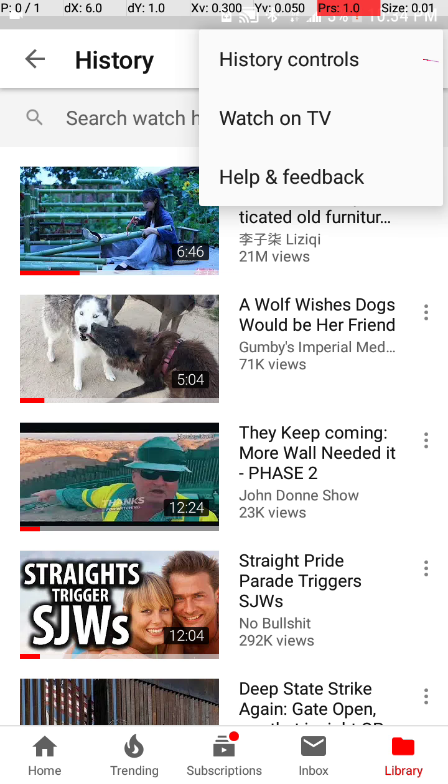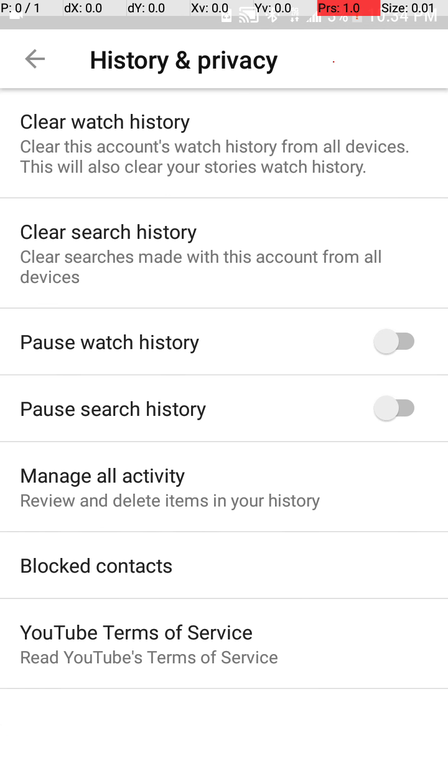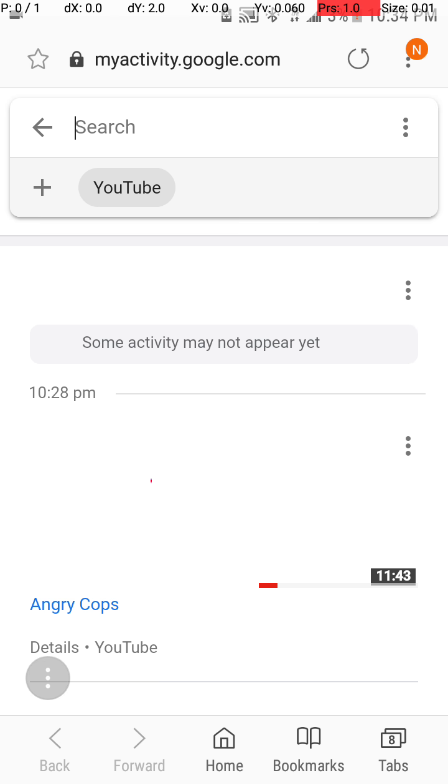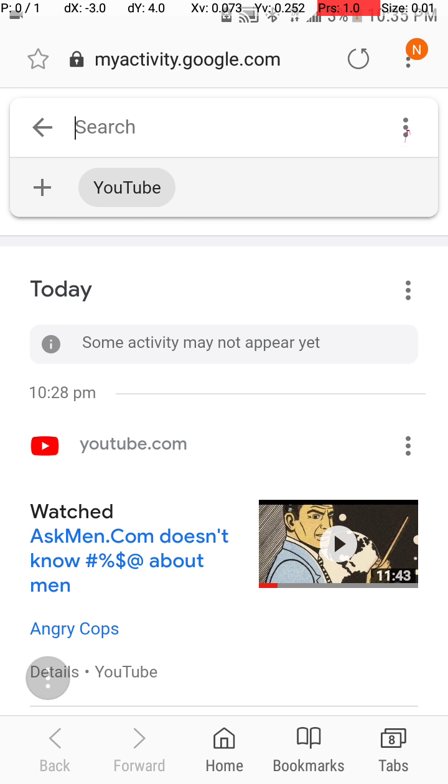The 3 buttons on the side. History Controls. Manage all activity.